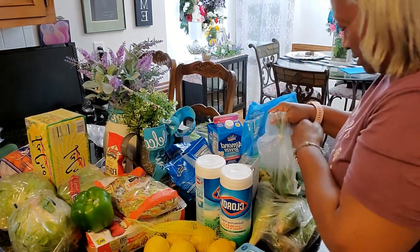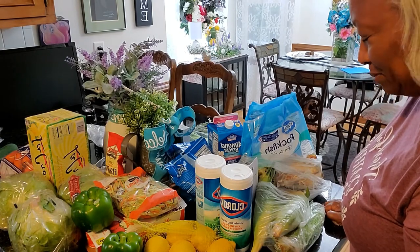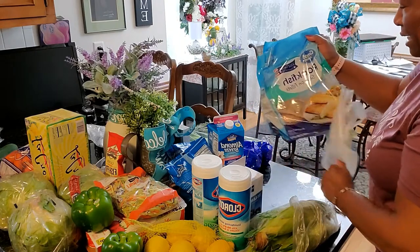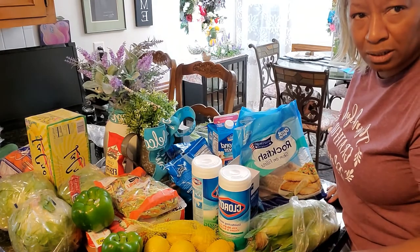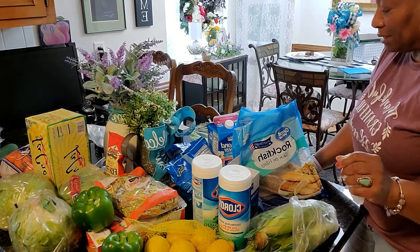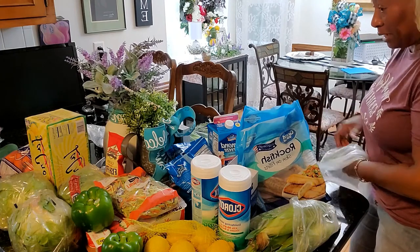We have green peppers. I'm taking these out because I want them to be dry with low humidity in the refrigerator. Eggs — I love Eggland's Best, but they didn't have it, so I had to get the Great Value Walmart brand. We have been eating the Walmart rockfish — oh my goodness, it is so good. You can either grill it or oven fry it, and either way it comes out nice and crispy and delicious. We made sure we had plenty of rockfish because, knowing Walmart, after a while you may not be able to find it.